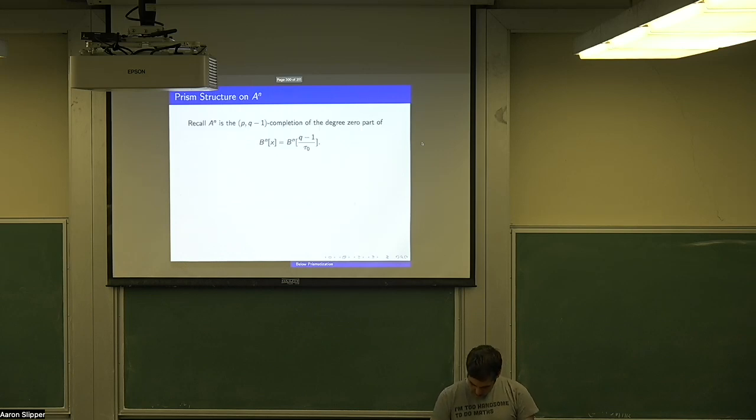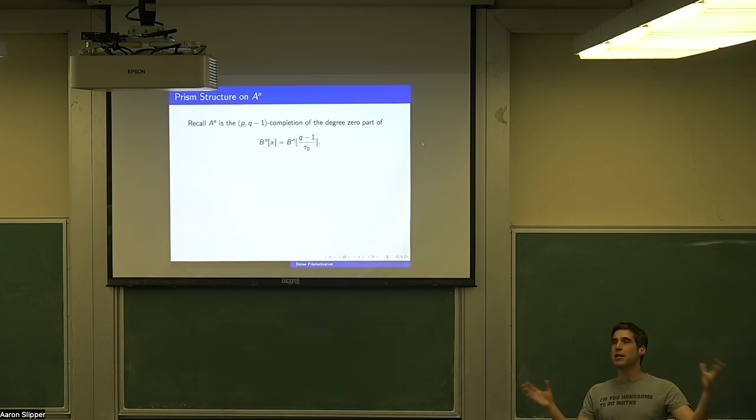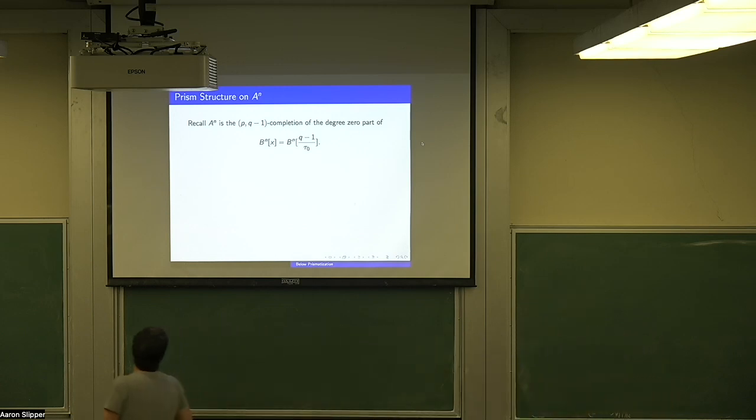Okay, so let's just recall what A_n is from the previous slide. You took this ring B sub n that I defined earlier. You adjoin a variable x. You think of x as, say, (q minus 1) over tau, but now there's lots of tau, so pick your favorite, (q minus 1) over tau_0. And then that's a graded ring. You take the degree 0 part and you complete. That's how A sub n is defined.